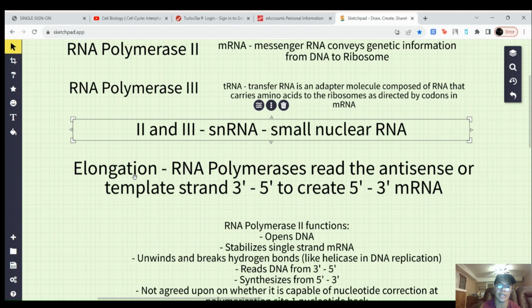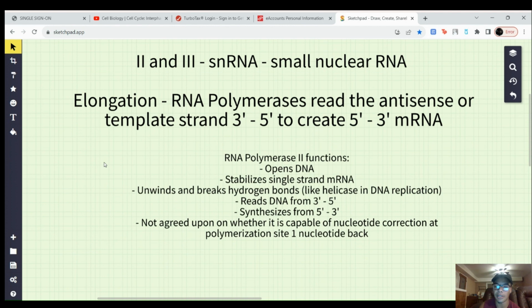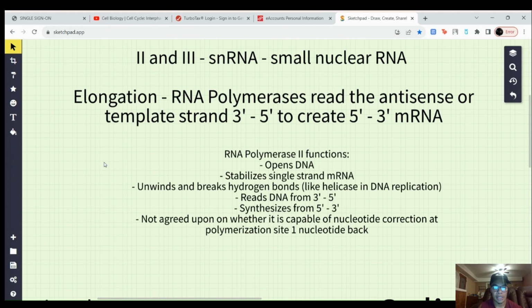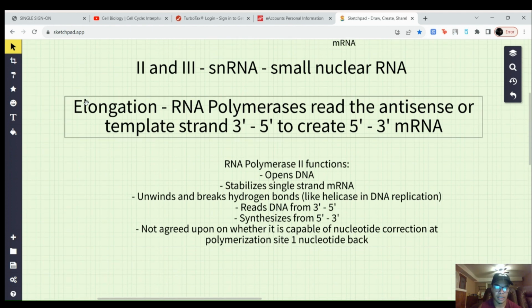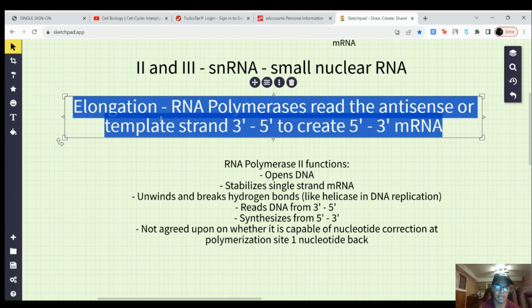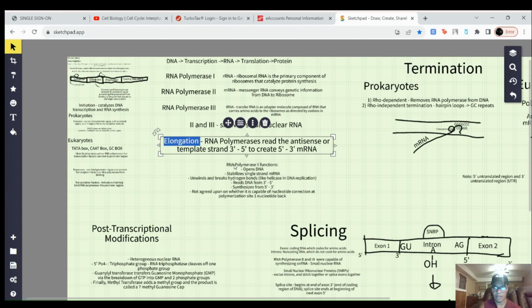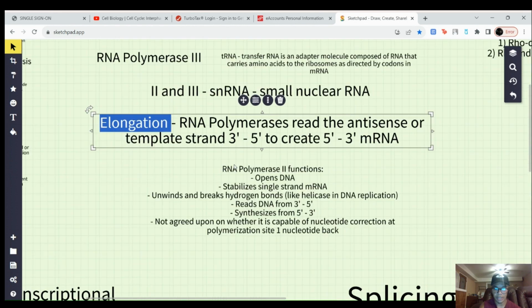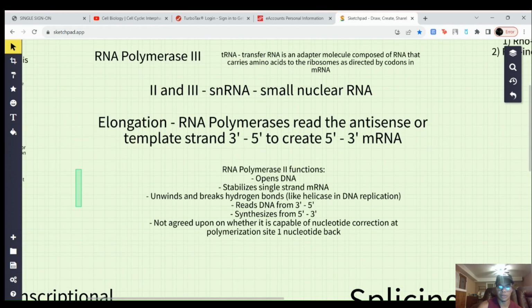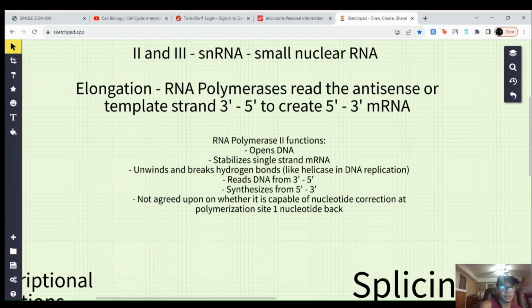So now that we know the enzyme that's responsible for actually transcribing this DNA, what is the process? So the process is called elongation. This word right here, elongation. You're elongating the mRNA strand as you copy the DNA off the DNA template. Part of this, let me actually write this because I want to give you a visual. I feel like a visual would be very useful here.